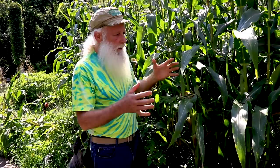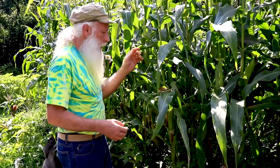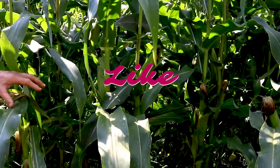All right, here's my corn crop this year. I had given up on growing corn because of the squirrels, but this year I had the idea that maybe right here, because it's right in front of my house, just off the porch, maybe he'd let me alone. Well, I think I'm safe from the squirrel. Now, I still could have a deer or a raccoon come in here and get me because this stuff's getting ripe now. But I can't just come in and start picking like crazy when I see a ripe ear, because in all the years, 30-some years I've been growing this corn, I'm doing genetic work with it. And it's the fun part to me.